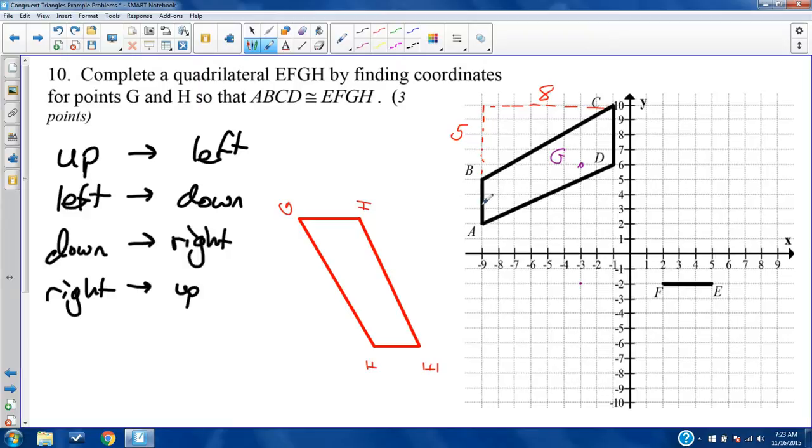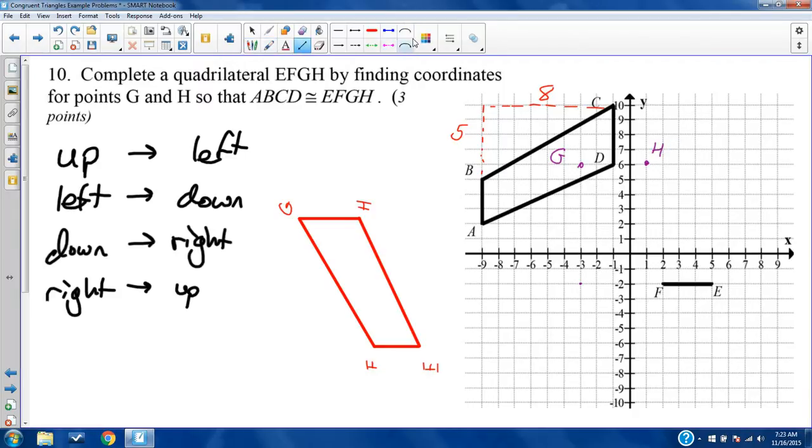What you first have to do is figure out which things correspond, AB with EF, figure out what EF did to go from what AB was before, and you go from there. Now, I haven't yet found H. I could do something from E, but it's easier probably just to go from G to H, like from C to D. C to D goes down 1, 2, 3, 4. So instead of going down 4, I'm going to go to the right 4. 1, 2, 3, 4. Here's where H would sit.